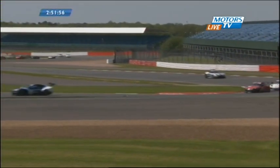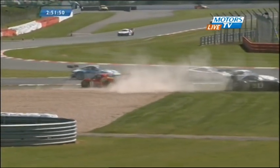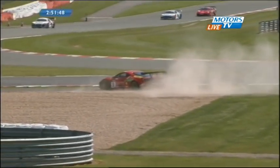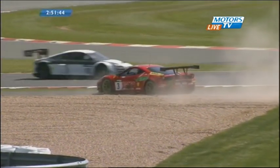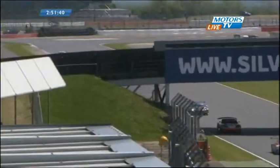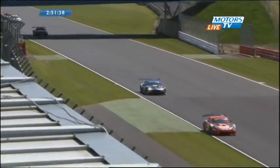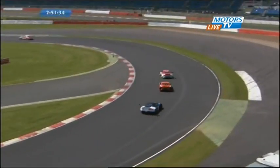And Hector Lester, we saw slithering off the road a little while ago. This is what happened. He was not alone in that, was he? Lee Mole's BMW, 888 Optimum car, and there was another as well involved in that. 27, Matteo Bobbi having his second drama of the race. Hector Lester is currently in 43rd position. He's back in the race, but for him and Alan Simonson, it's going to be one long afternoon, that's for sure.